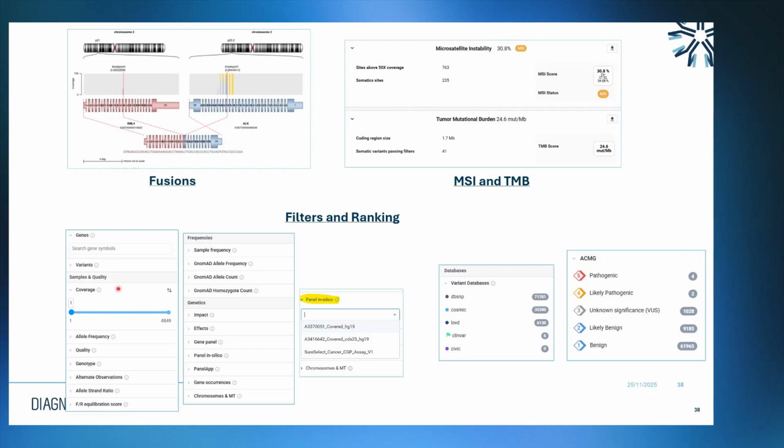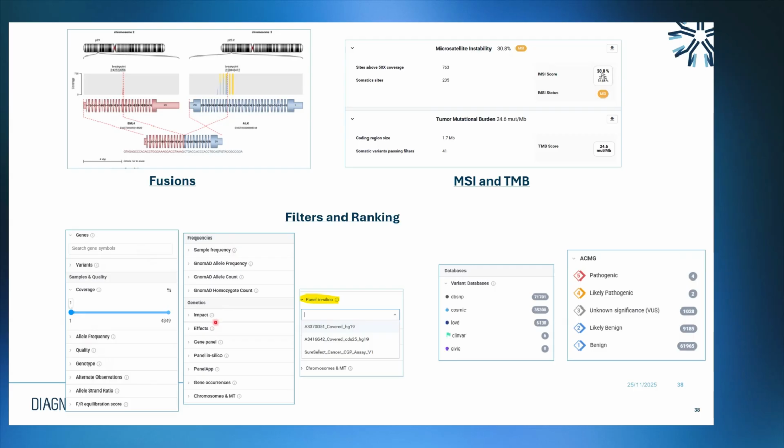And then just some other general features. This would exist through exome or oncology analyses, but things like filters and ranking. So it's nice that you have these automated rankings such as DiGA-I and ACMG, but you might want to dig a bit deeper and play around with your data. So there's a very comprehensive filtering tool on the platform, looking at things like specific genes. You can filter on the quality and the coverage, allele frequency, things like sample frequency, the impact, the effects. So you can really dig deep and set your own parameters to look for a specific variant of interest.